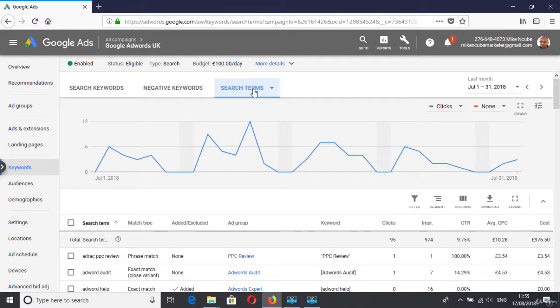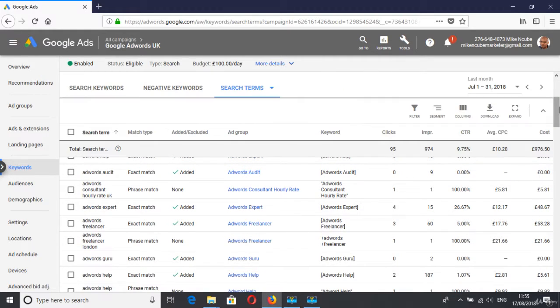So if you're finding some searches have very low click-through rates, for search terms, anything below 10% in most cases is not very targeted, because you generally have a lot more searches than you do with keywords, and that's why it's common to see high click-through rates for some search terms, as you would have here. This is a long tail keyword, AdWords consultant, hourly rate UK. So go into your search terms report and remove any that are not relevant and have low conversions, and you'll see that improve. Also remove ads with low click-through rates.